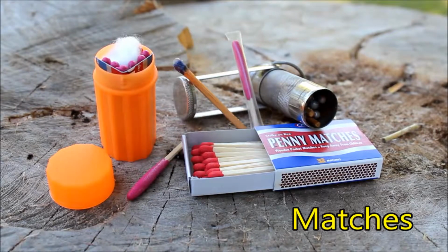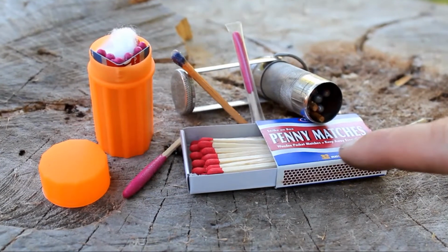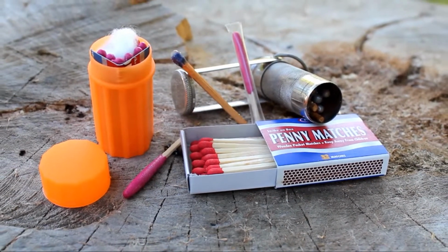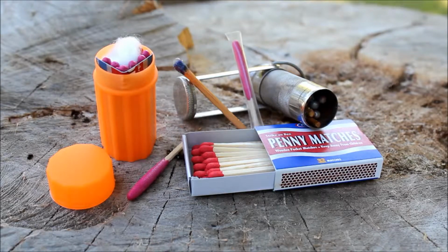Matches are another indispensable thing you want to have in your bag or kit. Not all matches are the same. You have your normal matches, and don't forget your strike pad. Your strike anywhere matches are not like what they used to be, so anytime you include matches that are not strike anywhere, definitely include the striker with it. Without that, you're going to have a lot harder time trying to get them to light.